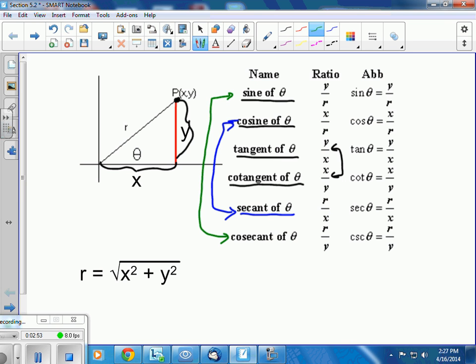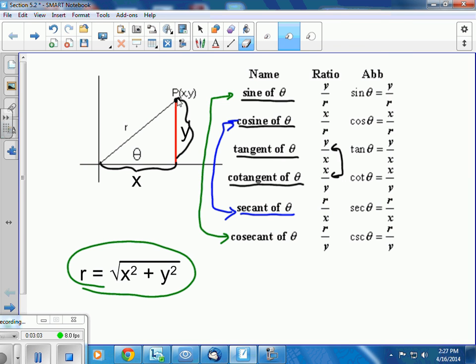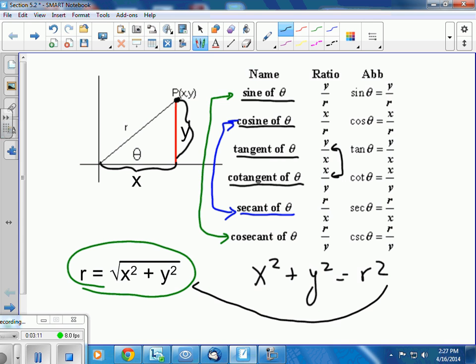Well, in our study, we have to remember the Pythagorean theorem. And the Pythagorean theorem, of course, is, well, we always use a, but in this case, we're going to use x. X squared plus y squared is equal to r squared. And once, of course, we solve for r, we have r is equal to the square root of x squared plus y squared. Now, in this case, we officially, technically, need to take the positive and the negative whenever we take the square root. However, we know a length of a triangle has to always be positive.